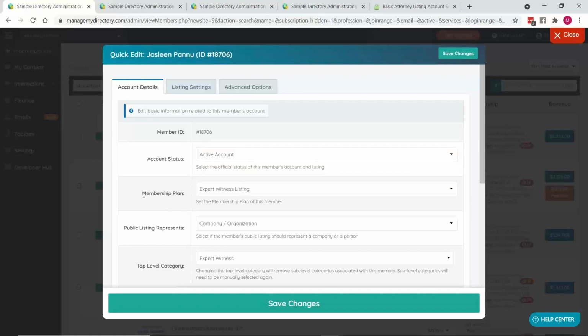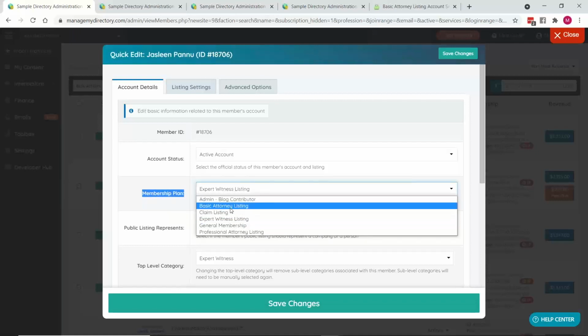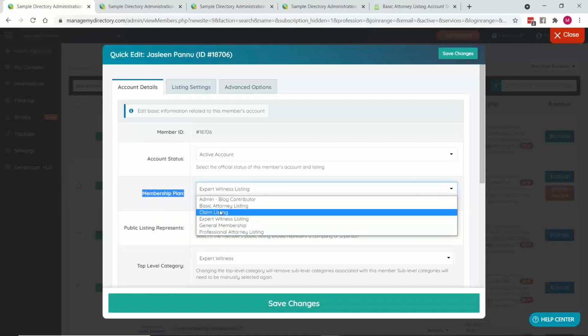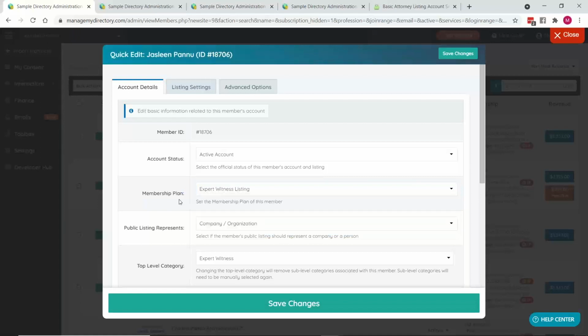But here on the next line, you can manually move people up and down your available membership plans. You can just set them to whatever membership plan you want, and it will be as if they signed up for that membership plan from one of the sign up pages. So here is a great place to select somebody's membership plan. If you're choosing a paid plan for them, it will not bill them. This is just manually moving them to another membership plan. So manually change a membership plan in the quick edit area.